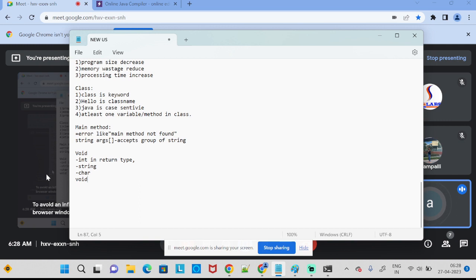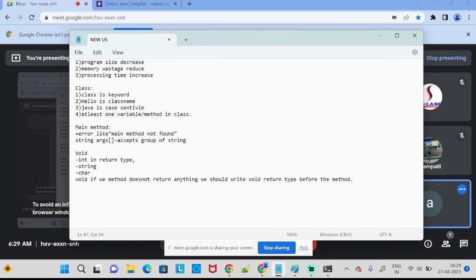Why are we giving void? If a method does not return anything, we should write the void return type before the method.